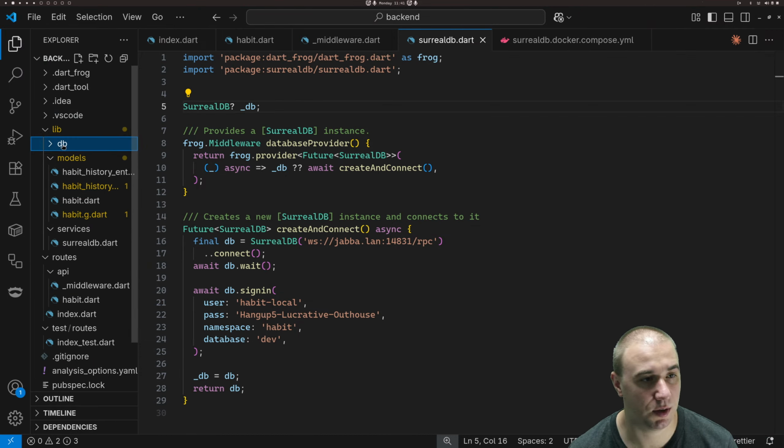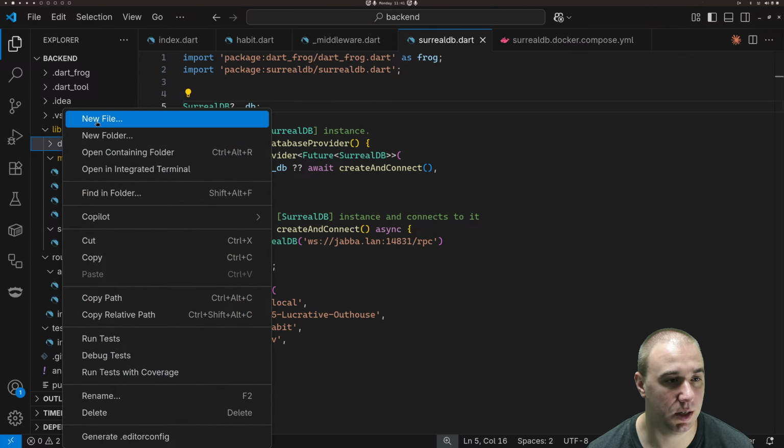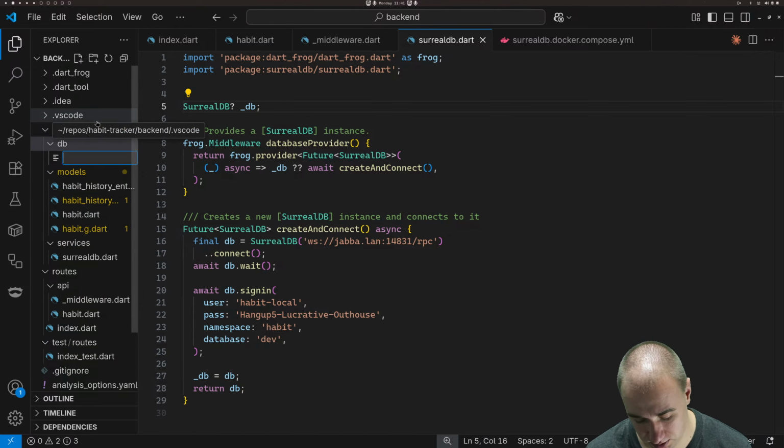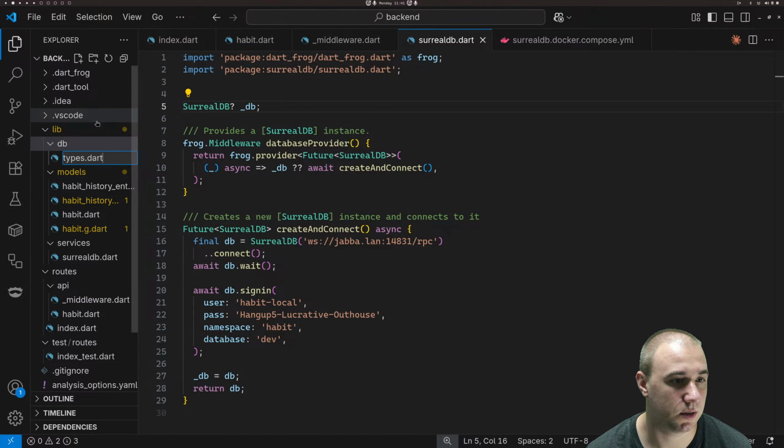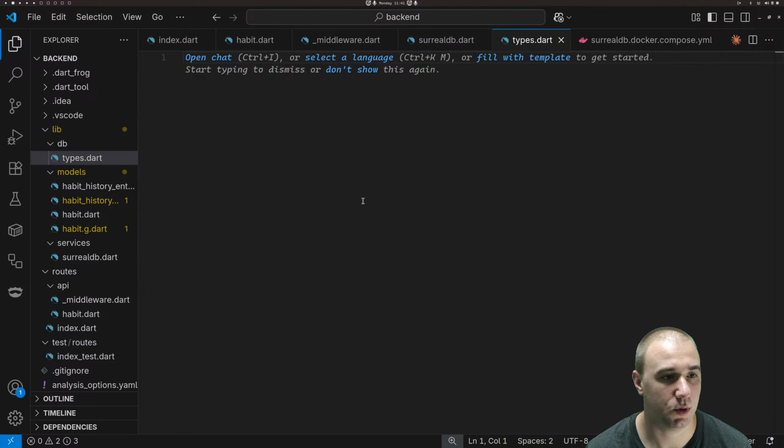Okay, I'm just gonna throw everything related to the database here, and let's do something like not models, but types.dart.